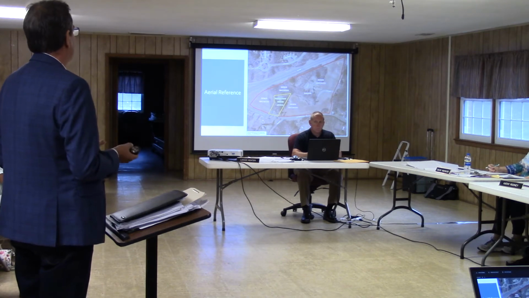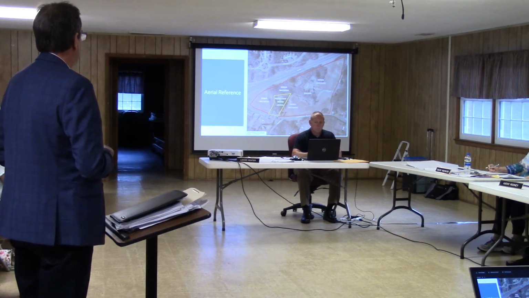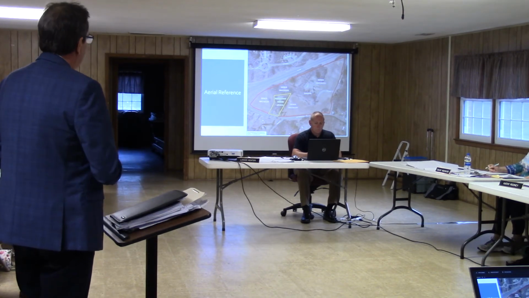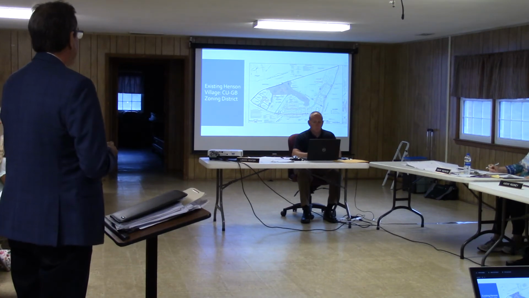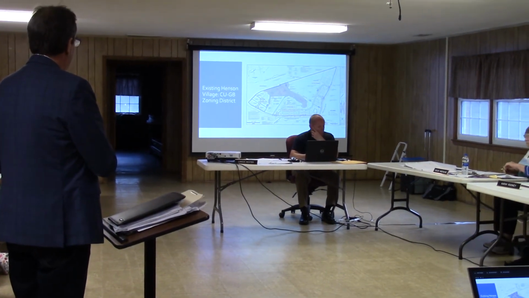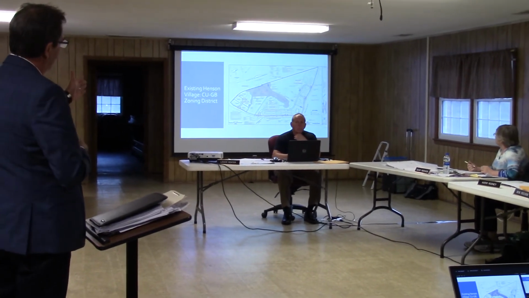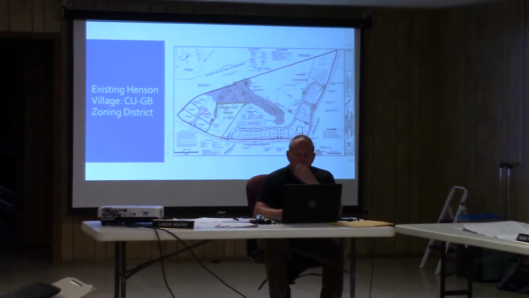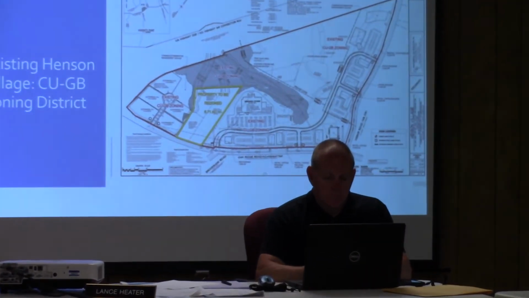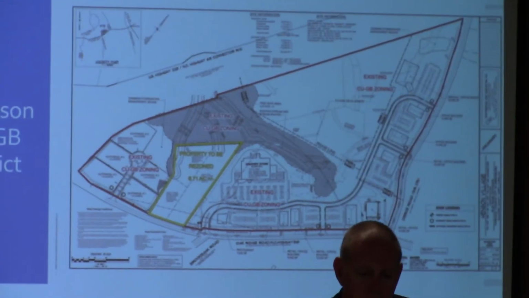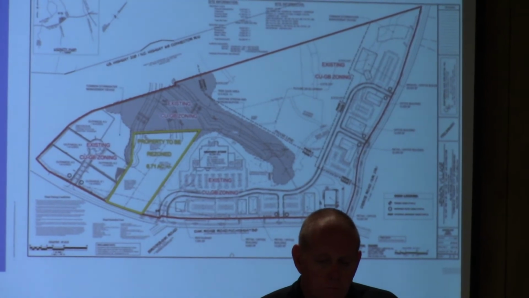So it makes sense, going north from Bridge Road, for this donut hole to be part of a comprehensive plan. And I'll explain that better when you see the already approved comprehensive plan. You'll notice to the left of the yellow area is a dead-end cul-de-sac. To the right is another road system. What comprehensive planning does, and when we come back and bring another master plan to you, is being able to interconnect the roads internally without having external curb cuts, which is very desirable.